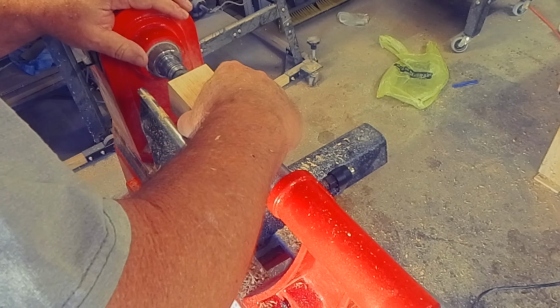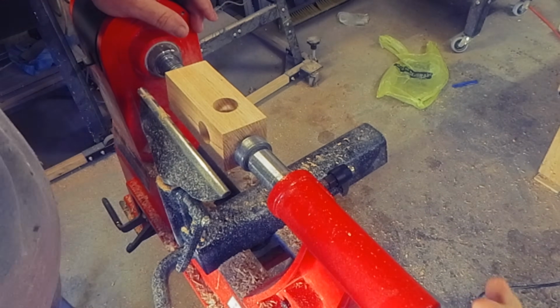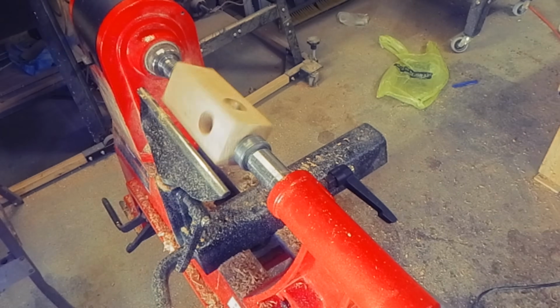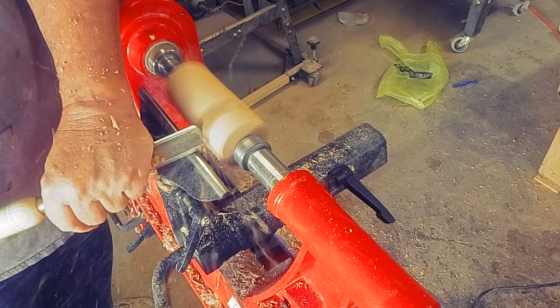I then move to the lathe to round off the blanks to form spindles with a 1-inch roughing gouge, making sure the end with the holes is towards the tailstock. After that, I cut tenons with a skew chisel.